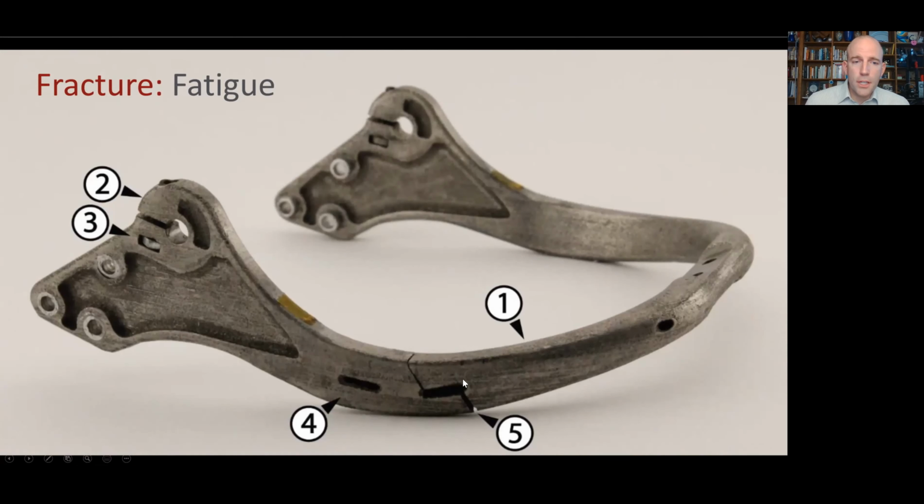And those introduce stress concentrations. And you can see that a crack initiated at the corners of this hole, and then propagated through, leading the part to fail. And another thing about 3D printed metals is that they tend to be anisotropic, and you can have asperities and voids, and that makes the material more likely to fatigue out as well.